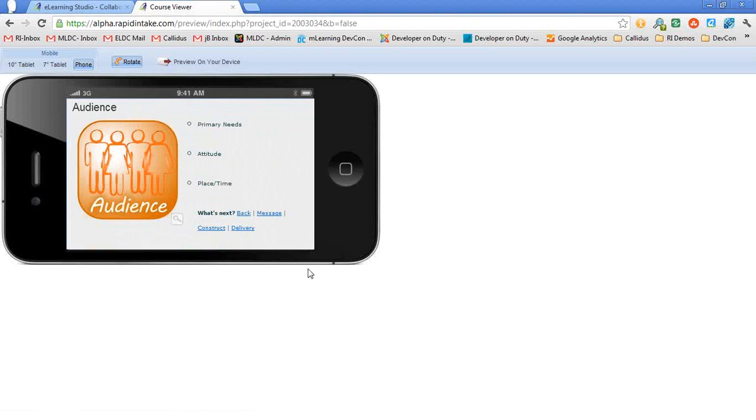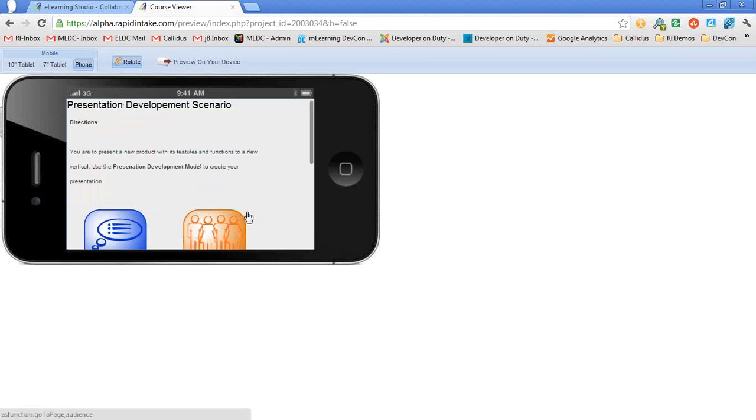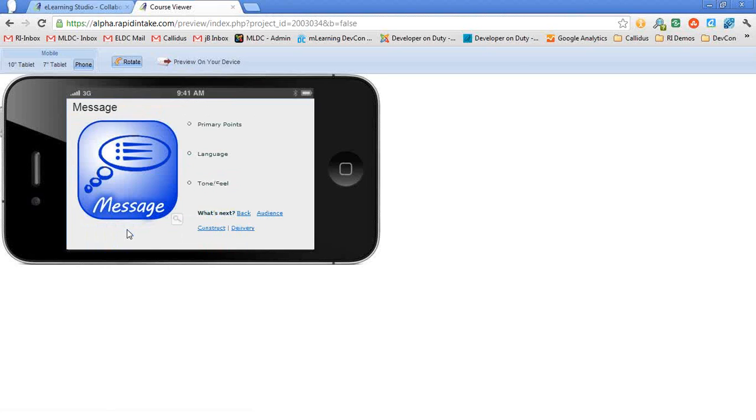Okay. And then they go, well, I don't know my audience primary needs because I'm not sure what the message is. Oh, okay. I need to go back and review my message component. Okay. They're reading the message, right, and going through. And each time they do something like this, they realize, oh, I don't know something else. So they go back, and they have to look at other things. Okay. And in the end, because of the way we've designed the model, they'll end up looking at all four because each plays a specific role.